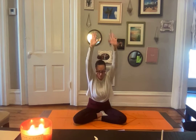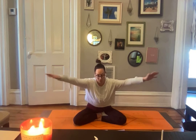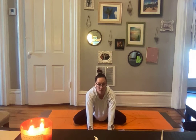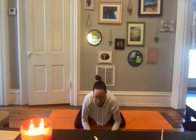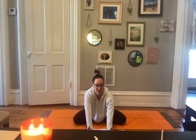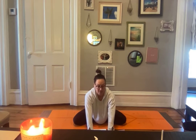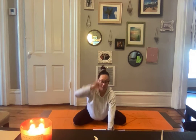Bringing our arms back to center. Let's fold over, keeping our sit bones on the mat. So we want to bring our hands down in front of us. We don't want our bum to come off the ground. So we want our sit bones nice and grounded down. Your hands can be in front of you. And if you can, once again, lengthen. So inhale, imagine your spine is getting longer.